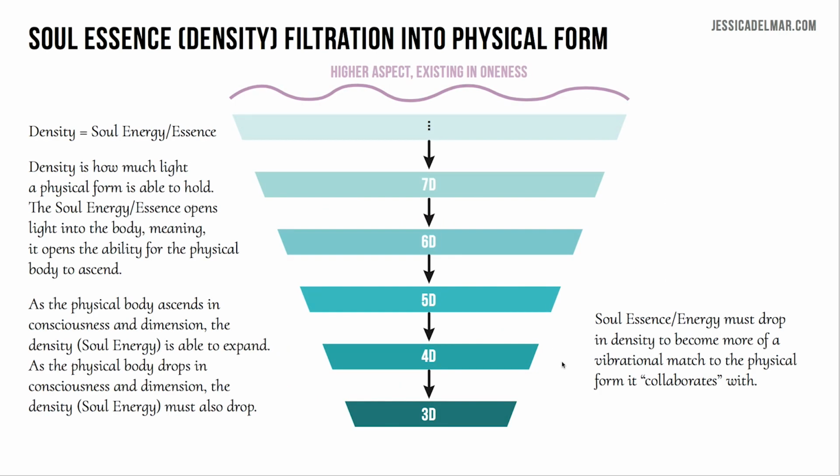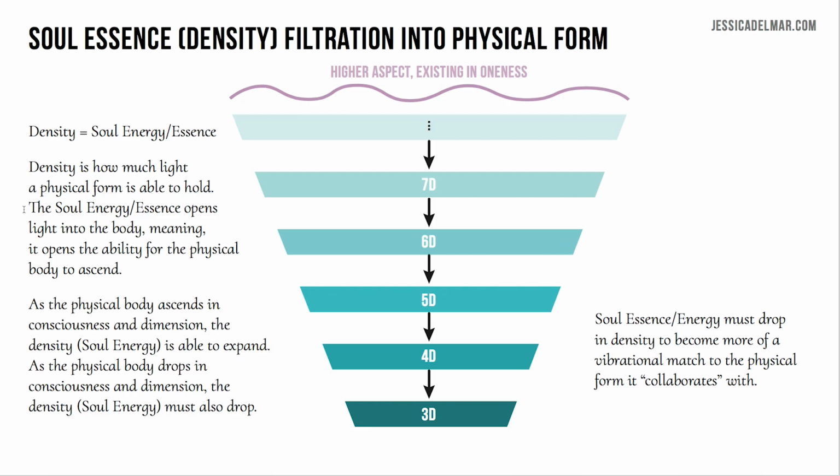So if we dive into that density state, the soul essence, soul energy, what came through is that there's a filtration of that soul essence, that soul energy into the physical form. So let's go over density again. Density is the soul energy, that soul essence. Density is how much light a physical form is able to hold.